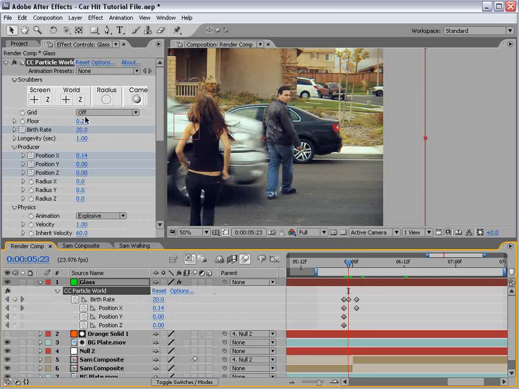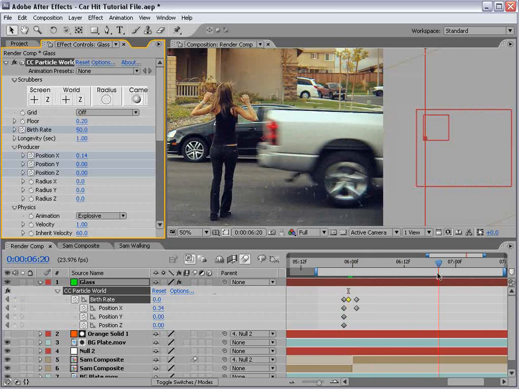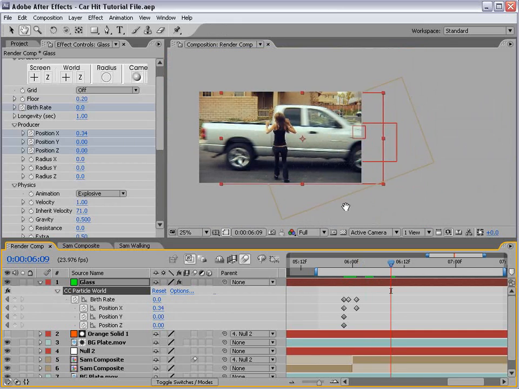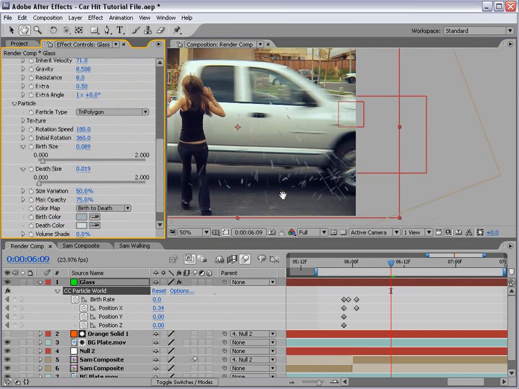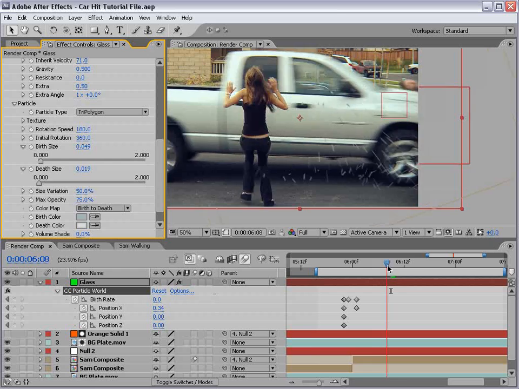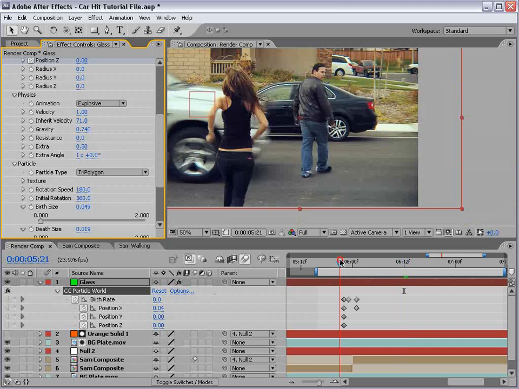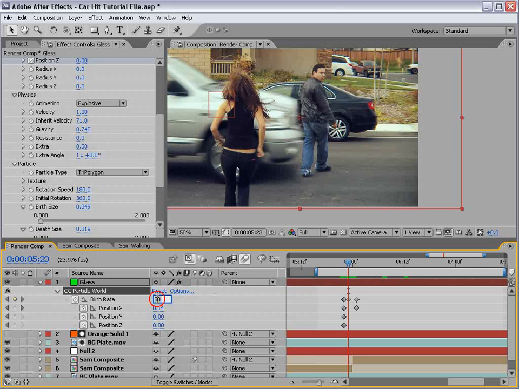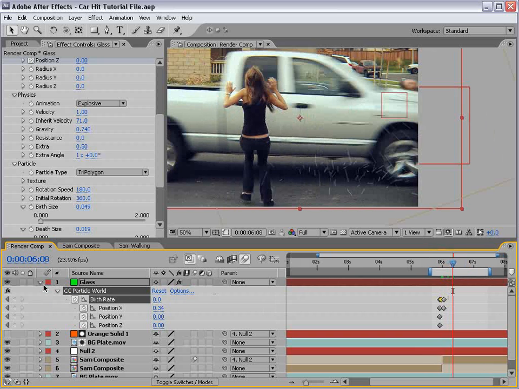We'll go ahead and add some more particles. Lots of glass. So that's sort of the gist of it. Create these particles. I'll go ahead and let you guys play with that and turn these up just a little bit bigger. And they bounce, and you can also increase the gravity so that they fall a little bit quicker. And you can turn the amount of particles down. So anyway, that's how you create the glass. I'll let you guys play with the settings to get that to look how you want.